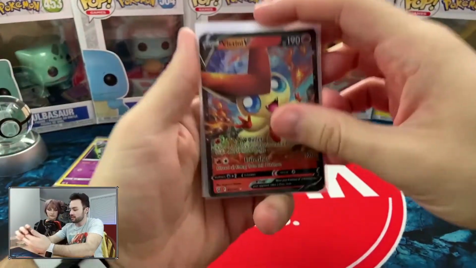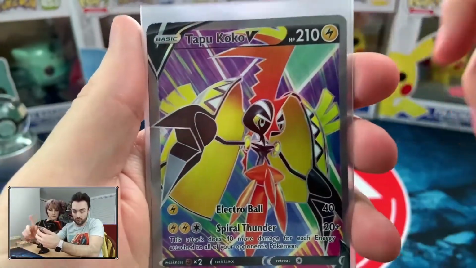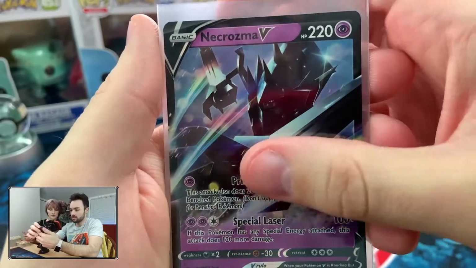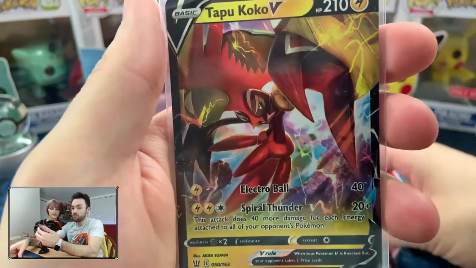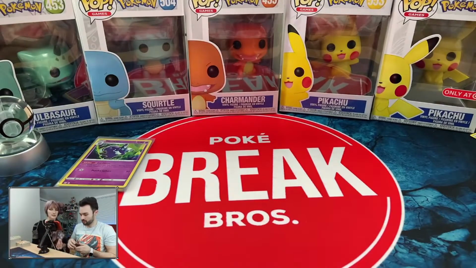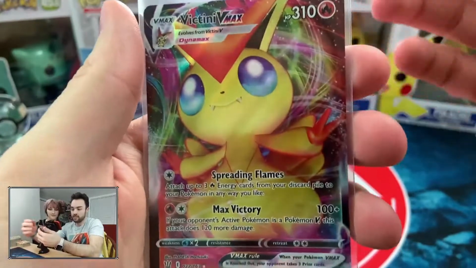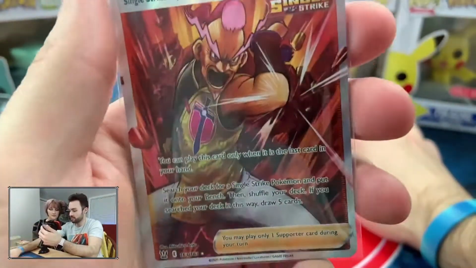The V's. Victini V, Tapu Koko V, full art card, Necrozma V, Corviknight V, and Tapu Koko V. And last, the VMAX and our trainer. So Victini VMAX, so he's giant. And then the mustard.